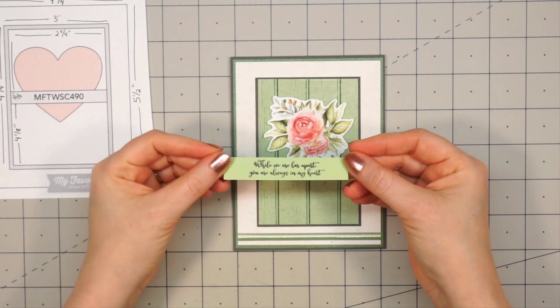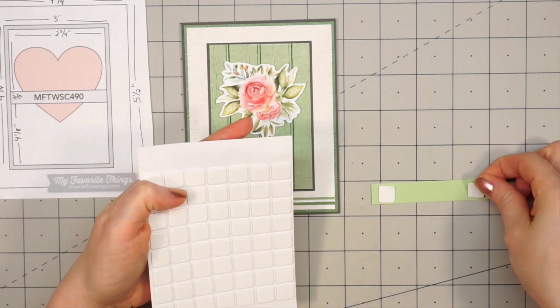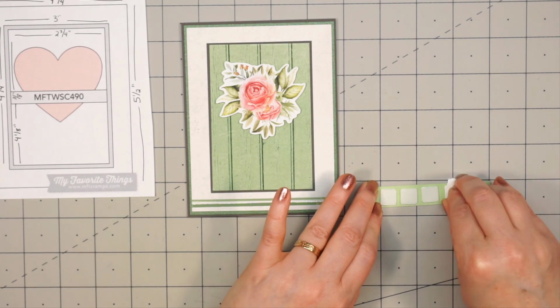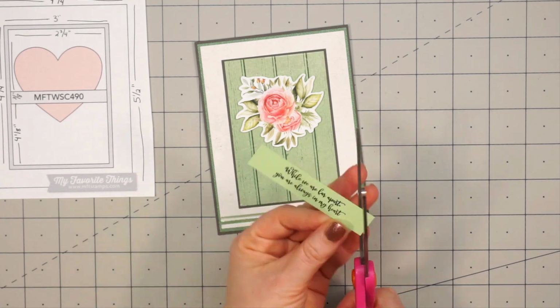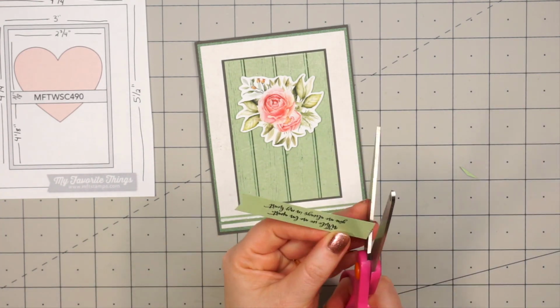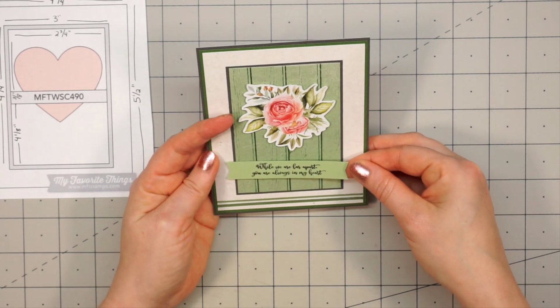For this sentiment, I'm using the add-on stamp set, and this is, "While we are far apart, you are always in my heart." Thought that was very lovely. I stamped it on some light green cardstock. I was ready to adhere it, and I decided I wanted to cut some fishtails on both of the ends first. And I also popped this up using some thin foam squares.